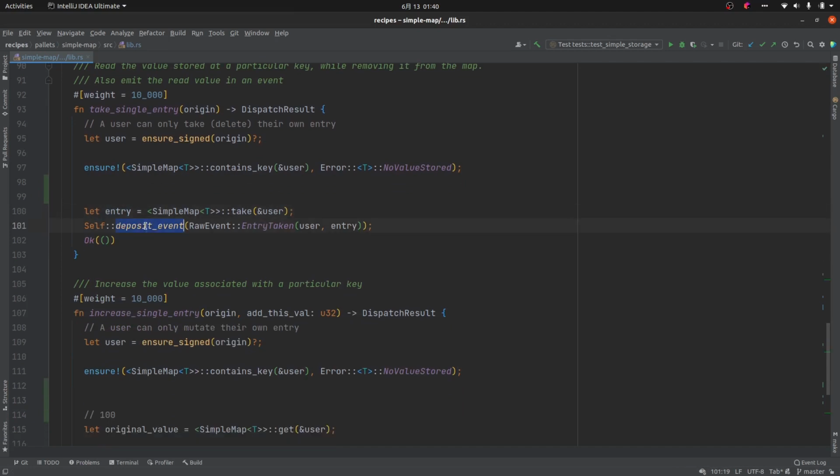And then in this case here, we're going to run our event, which is a raw event because we want to pass a variable through it, a parameter. So this, we're going to pass the user and their height, and then we're going to say OK. So if we're using dispatch results, don't forget we always need to pass OK at the end if it's successful. Otherwise, this won't run correctly. It's expecting something back. So it will just continue down this chain.